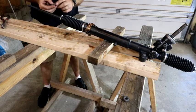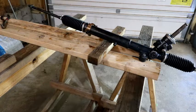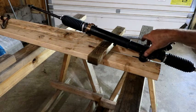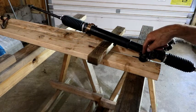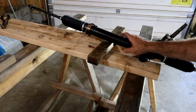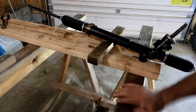Now we can put these nuts back on here. Okay, so that's the main part of it. Now I'm going to unbolt it from here so we can go replace these bushings and get these new pipes put on, and this is done. So next you'll see us back over on the table.